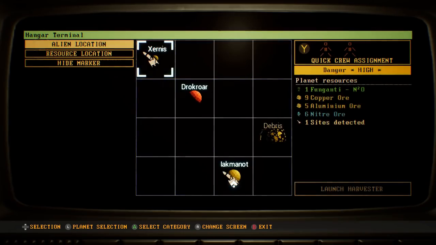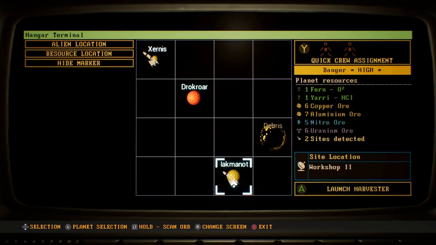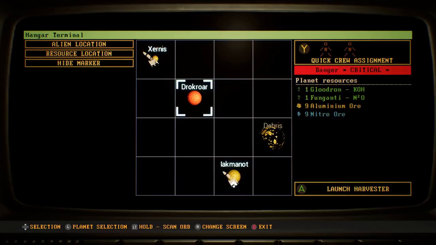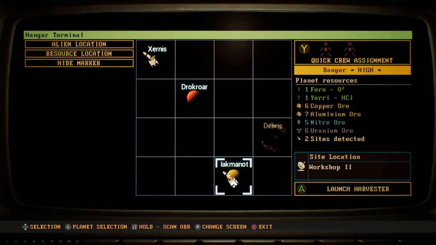Has Hyper jumped us now that everything's clear to the Workshop 2 location? Oh no, which one's it on? This one right here. Okay, it does tell me. So it's the danger of high. Danger of critical. Iron. No, none of you set up I want anyways.